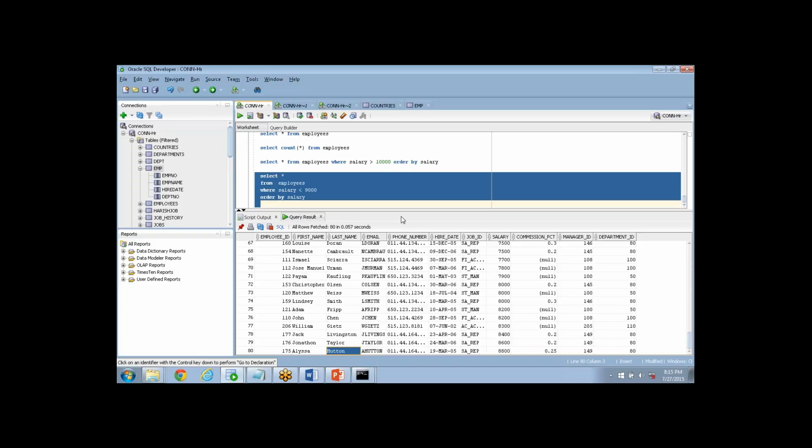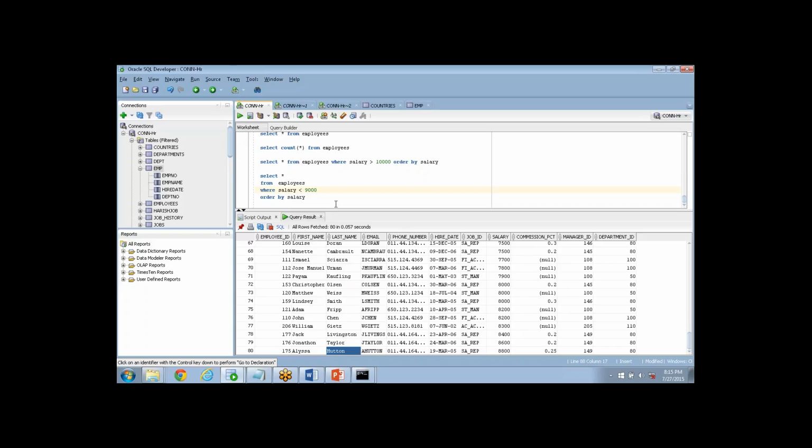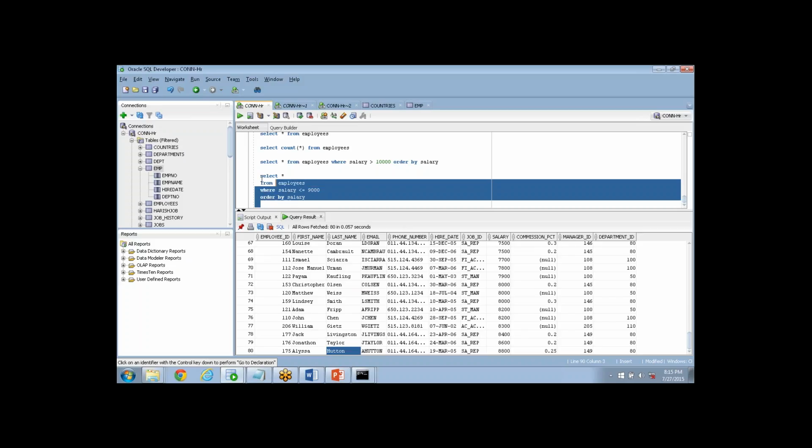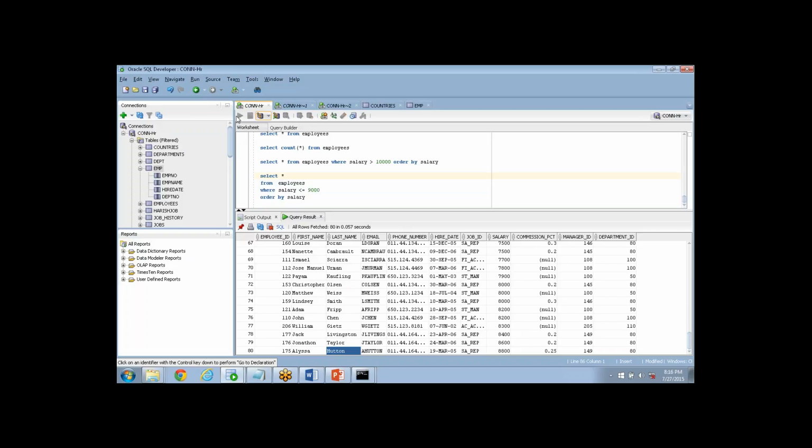But I want to include the data with 9,000 salary records as well. So what you have to do is use less than or equal. Usually this is the mathematical way to retrieve. If I want to include 9,000 as well, you have to write an equal sign.